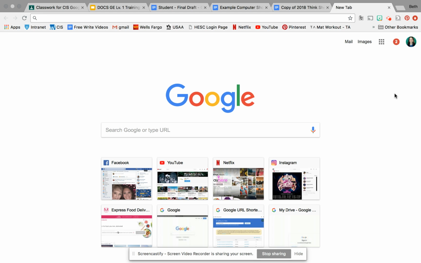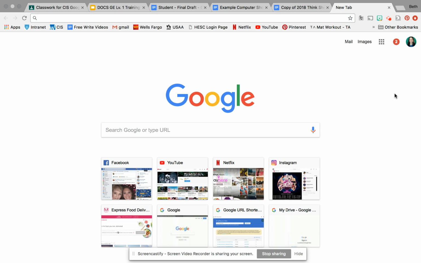Today we're going to be going over the basics of Google Docs. We're going to be looking at a student copy of a final draft. We're going to go into suggest mode. We're going to suggest a footnote. We're going to add a comment and tag a reader on it. We're going to look at some share options, and then we're going to look at some extras that you can play with Docs with charts and drawings.